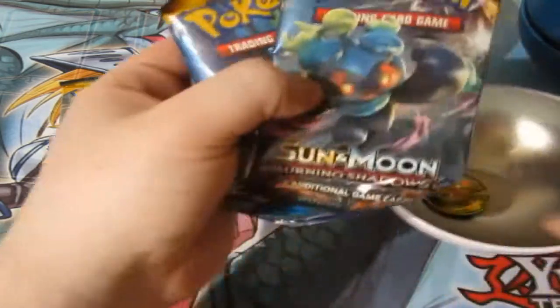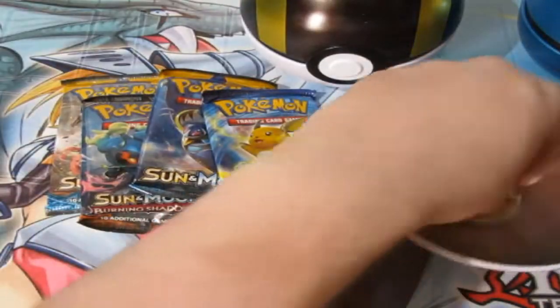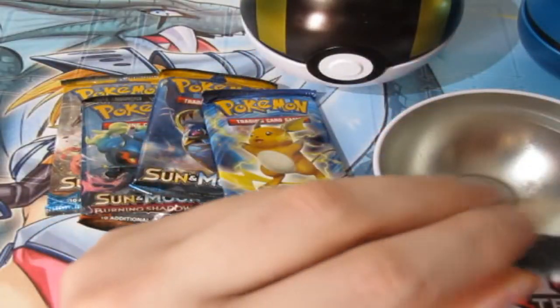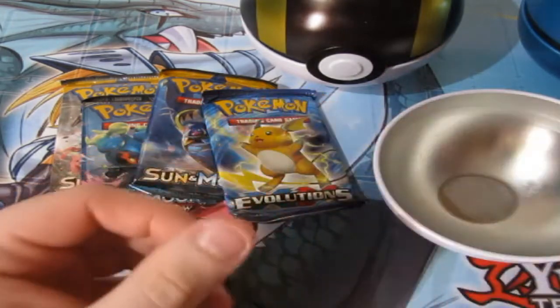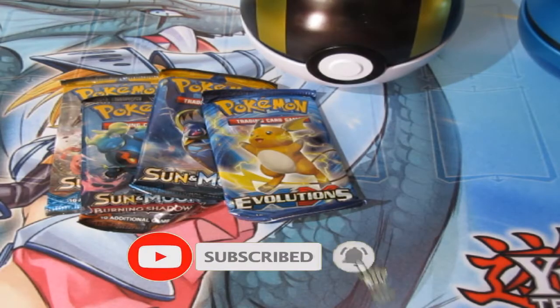So let's have a look here. We have ourselves Burning Shadows, Sun and Moon, and Evolutions, let's go. And that's a really weird one. We got ourselves a Raichu right here. That's nice. Let's crack that sleeve back up.